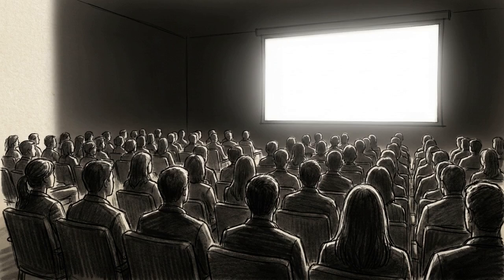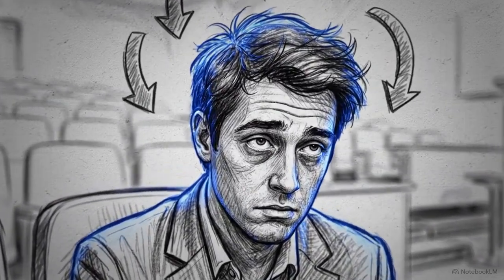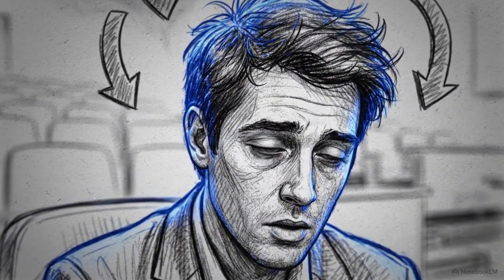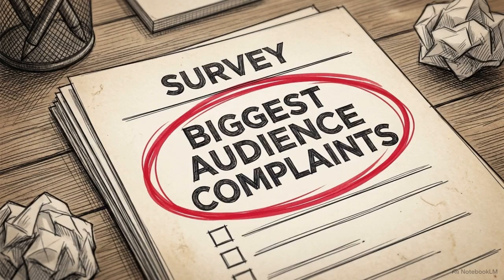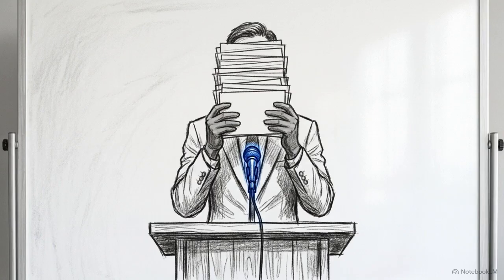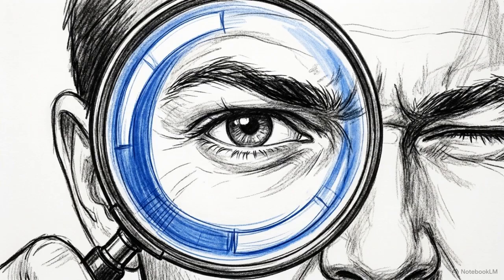We've all been trapped in this room. The lights go down, the projector hums, and the speaker starts droning on, reading word for word from a slide crammed with tiny text. According to audience surveys, people consistently hate three things above all else: speakers reading their slides out loud, slides packed with full sentences, and text too small to read.